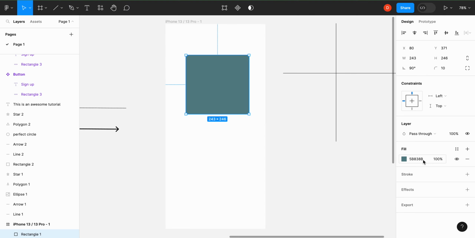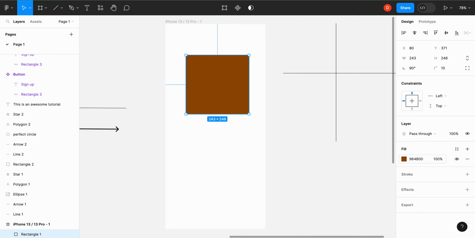Then click on this hex code I told you about, these numbers, because this is the hex code for this color. You want to change this color, which means you have to change the hex code. You click on it, it's selected, then just Control V, because remember you've copied it from the internet. Control V. Now you've pasted it. All you have to do is press Enter. That color has changed. Have you seen how easy it is to get a color code from somewhere and just paste it in Figma and change your color?